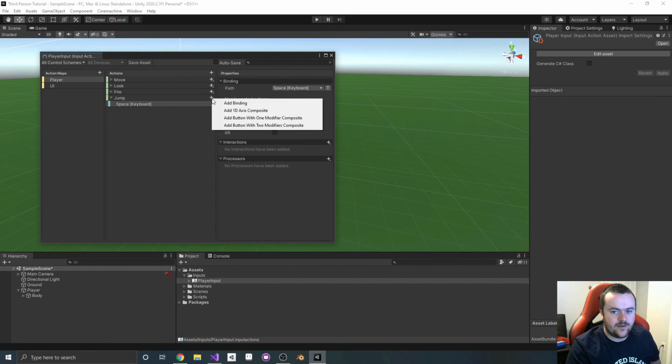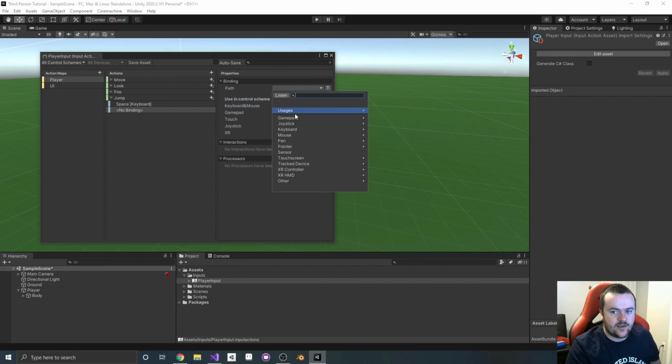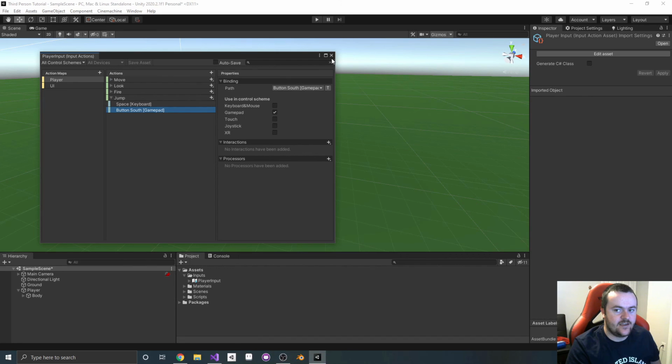And then we'll add another binding for the gamepad, and we will make this the south button, so like X on the PlayStation remote. And then because we've changed this, you'll want to click Save Asset and then Close.